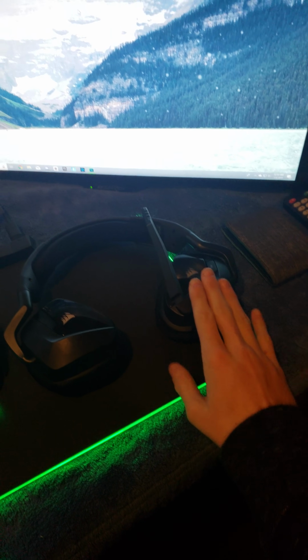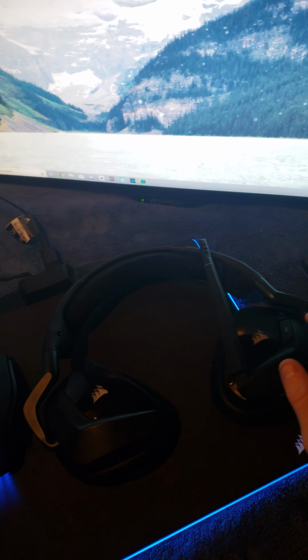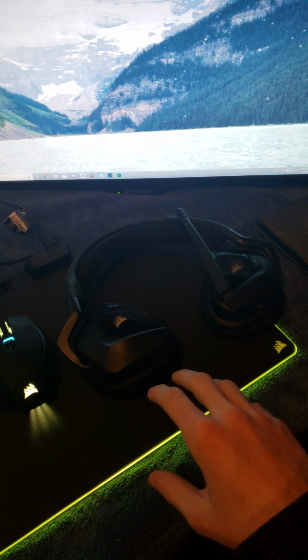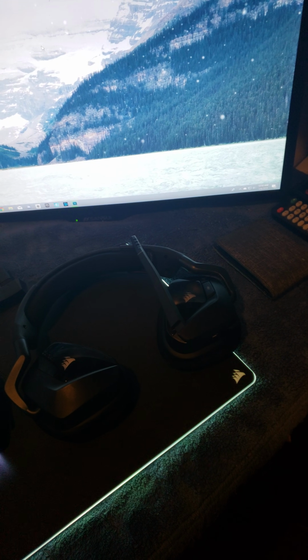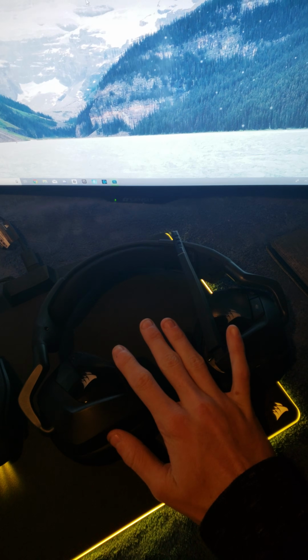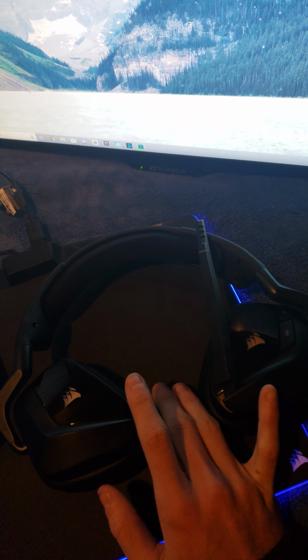So I've got my headset here. I just bought it about a week ago, and for a couple days this has been happening. I read on the forum about bootloader mode, and I tried to go through the steps to take it out of that, and I don't think that's my problem. So I've got it here, and the only problem I'm having is it won't turn on.